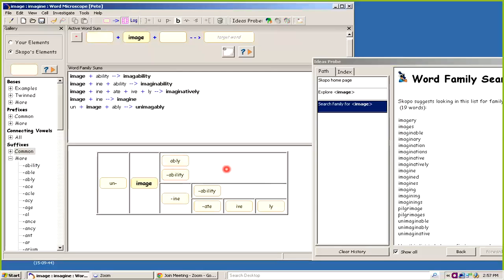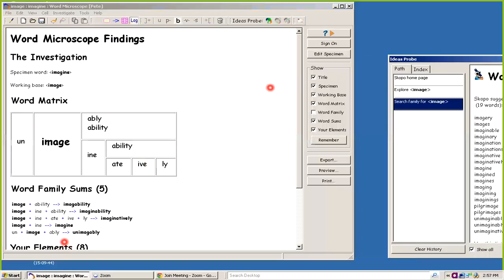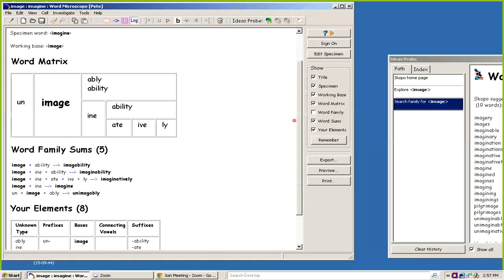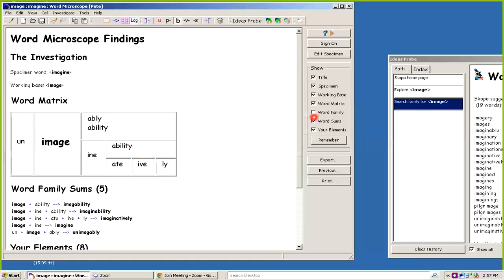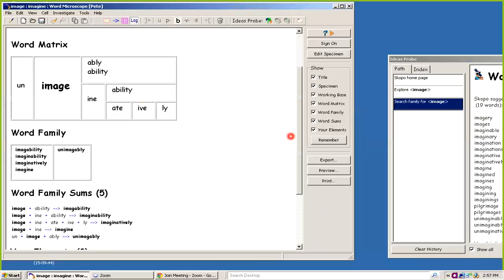Now, we've got a fairly good size matrix here. Of course, there's many more words we could build. But what I wanted to show you is how this log works. So if I go to the log view, now I get my matrix, and I get all of these views of my work. Now, what I want to show you is that I get to choose how much I do. The word family was not chosen. But I see I can have that, or I can take it back out.